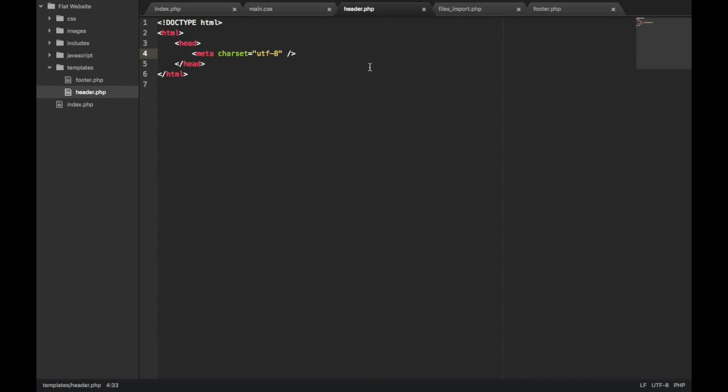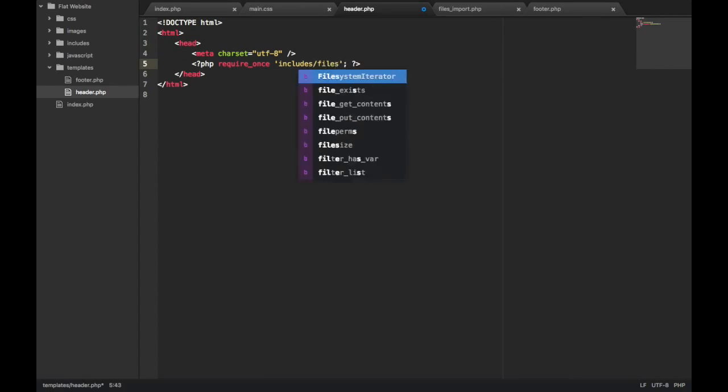So now I want to connect my style sheet. So what I'm gonna do is PHP require once, and let's make it in our includes to our files, import.